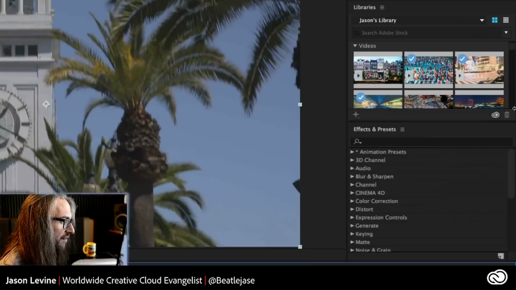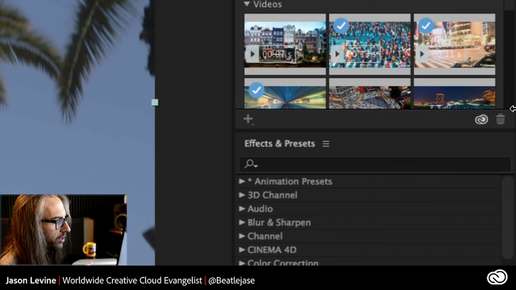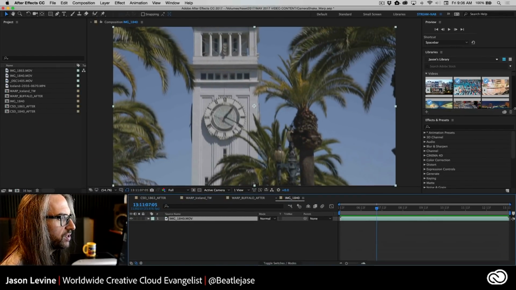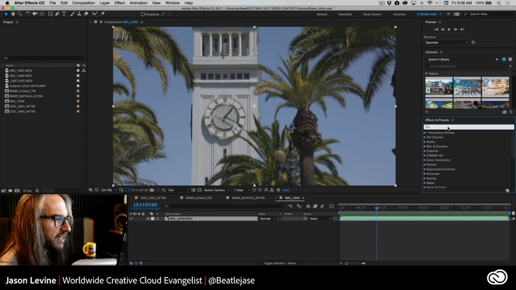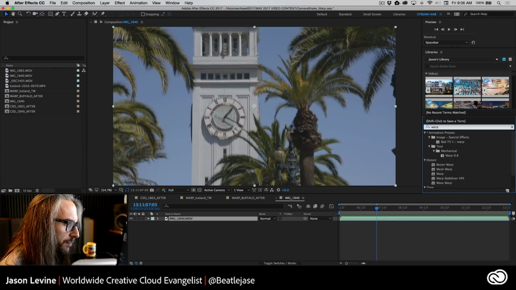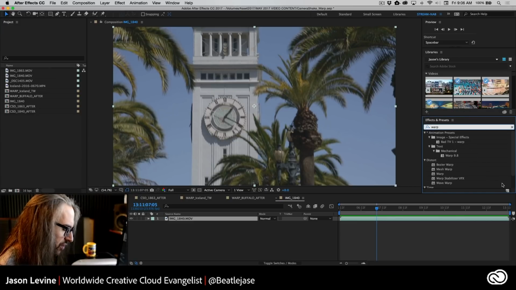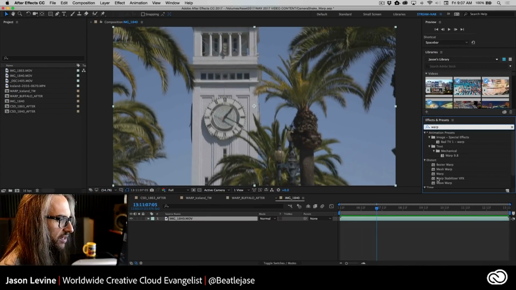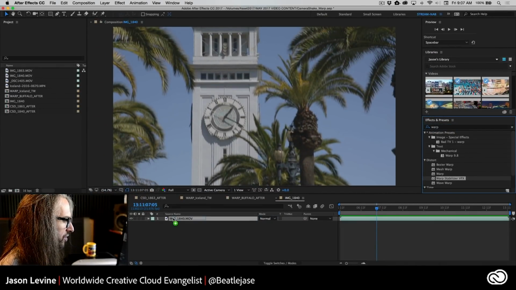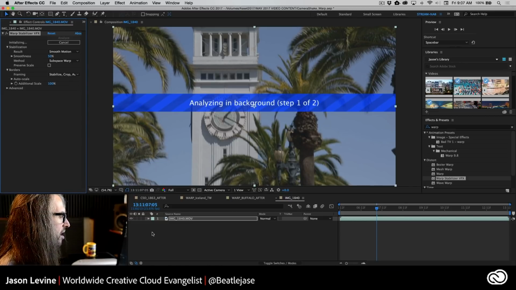Or you can go up to the Effects and Presets panel. Again, your workspaces may look a little bit differently. This is one that I customized for the stream based off of the default workspace. In the Effects and Presets panel, if you type in Warp down in the Distort menu, here you'll see Warp Stabilizer VFX, and you can drag that right onto the video clip inside the comp.